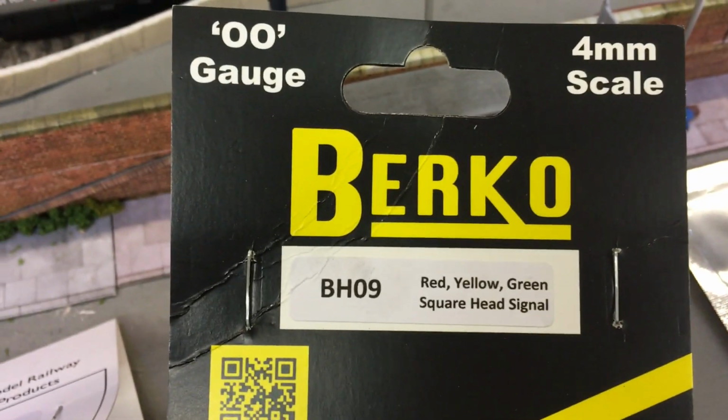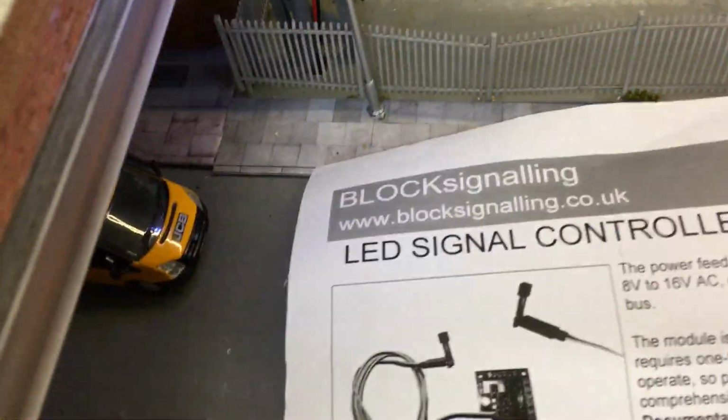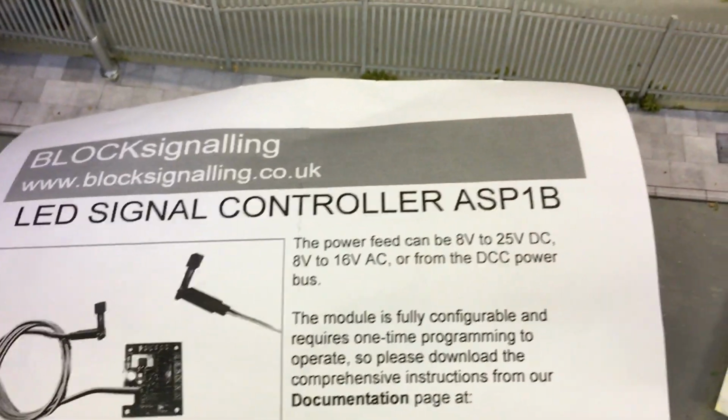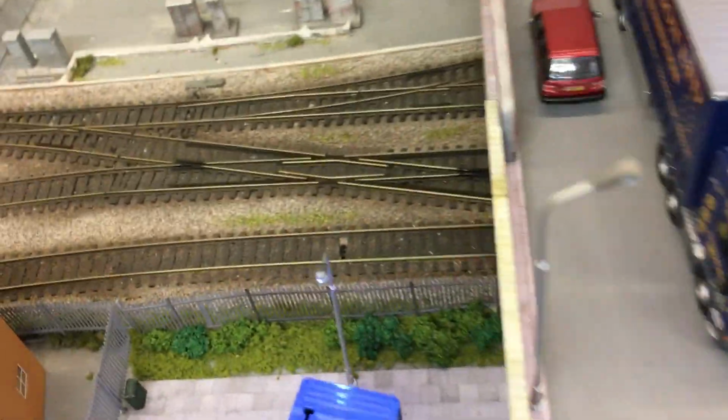So the signals I bought the 3-aspect Berko signals, the BH09s. Also the feather is the EA4, and then at the moment only this signal is controlled by this block signalling controller, ASP1B, and it has a sensor placed in the track there. You can see that. And then the control module is mounted under the baseboard, and that can control 2, 3 or 4 aspect signals, and you can alter the timing, etc. of the lights.